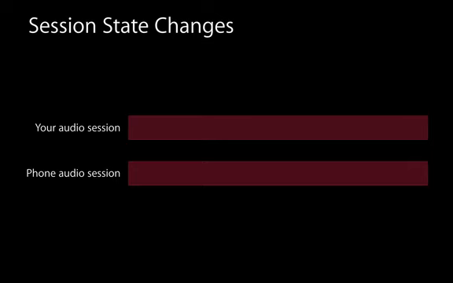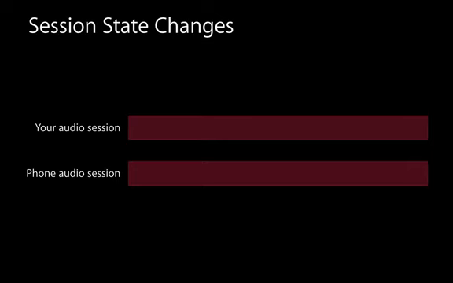So now the user launches our app. When we first come into the foreground, our audio session is still inactive. And because we're a game app, we want to make our session active when we're in the foreground so that we can be ready to play audio. So we'll do that. And we're going to just play some music. So we're now happily playing music in the foreground with an active audio session.